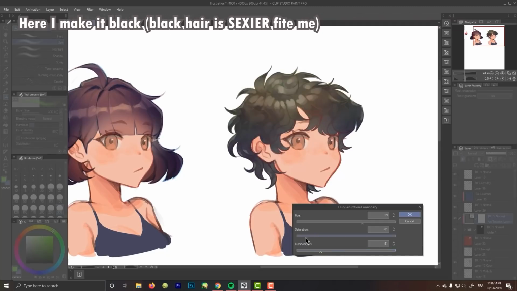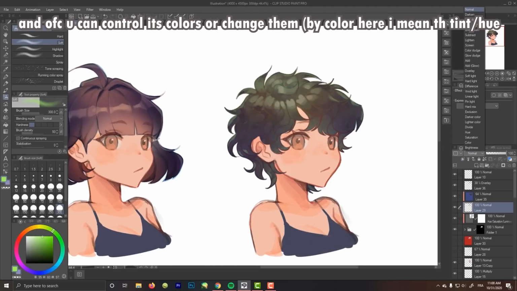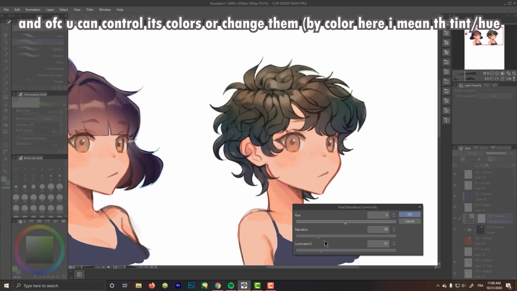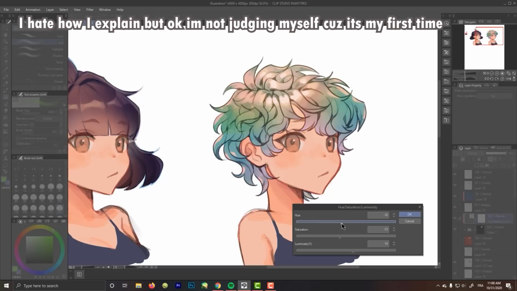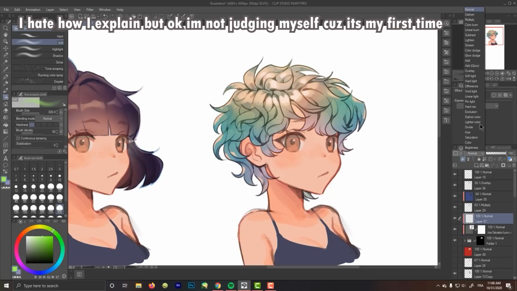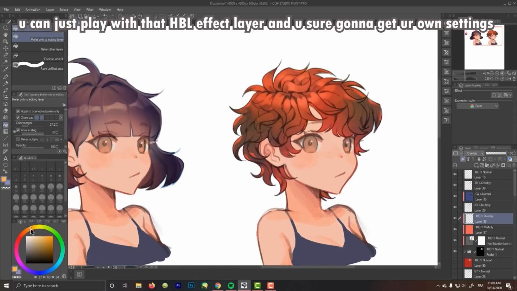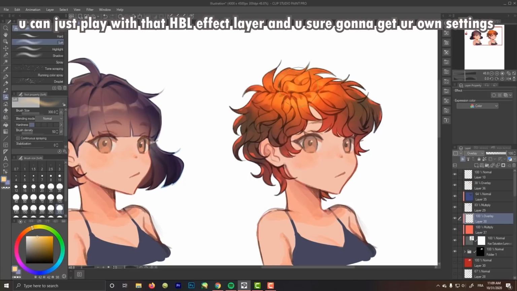Here I make it black, and of course you can add more effects to change its color. If you have an OC and you need to change its colors, you can make it white, you can make it blue. You just need to change the hue for the actual colors, and make the brightness low for white and black.